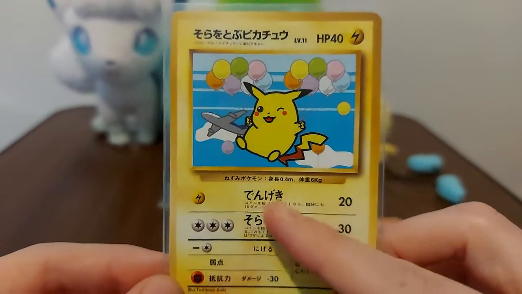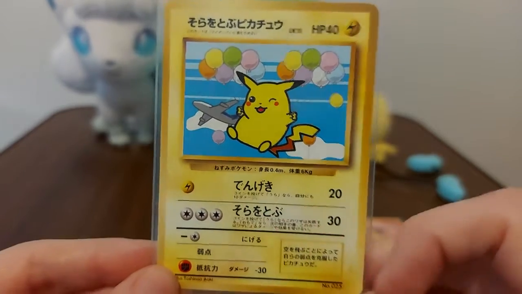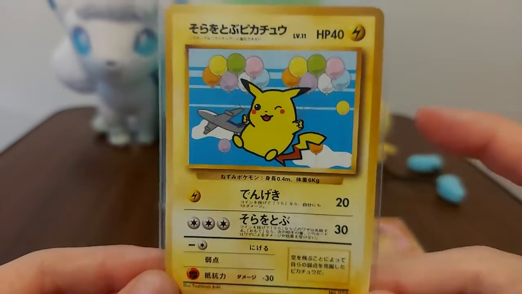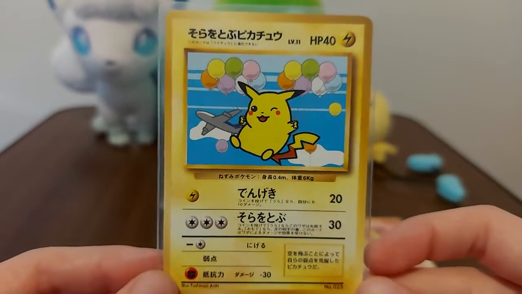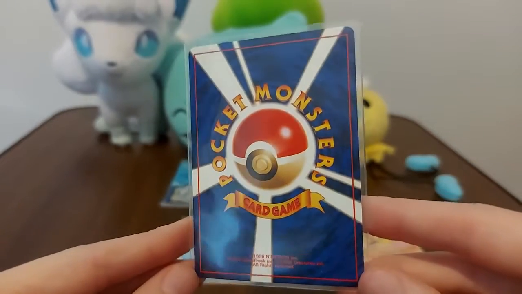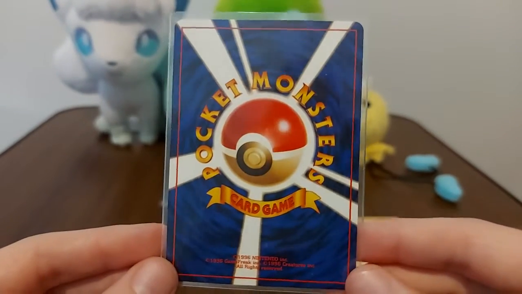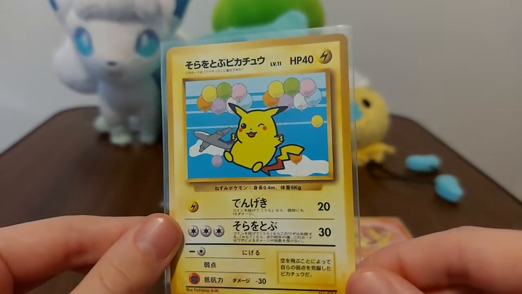We have Dengeki, which is electric shock, and then Sora o Tobu, like flying through the sky. So very cute. I love this card. This card's awesome. I love the really thick outline on this card. It's different than a lot of the other arts. And then it's just a regular old back. It's not the silver promo backing. The regular old back Japanese version. So there's our adorable Pikachu.